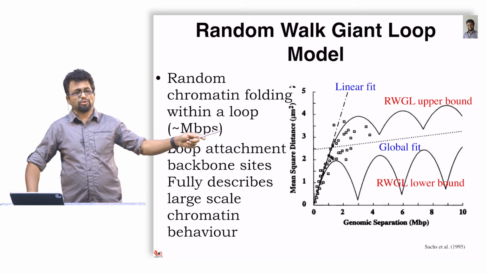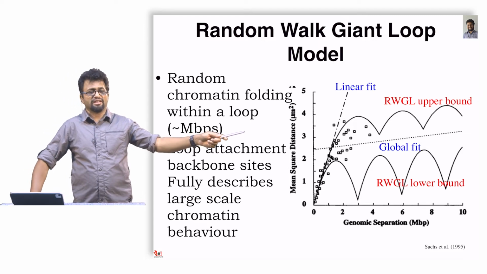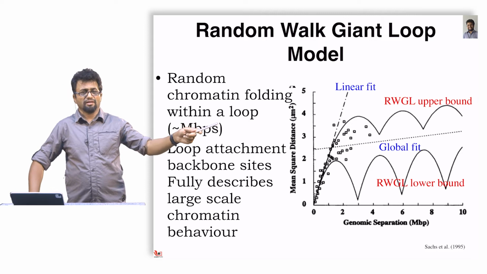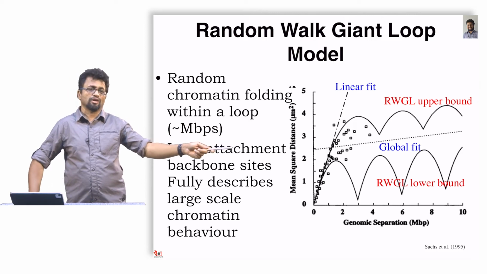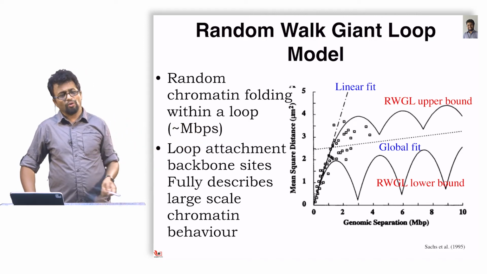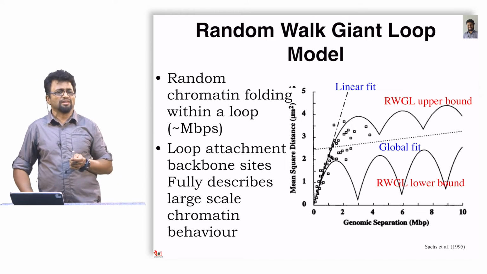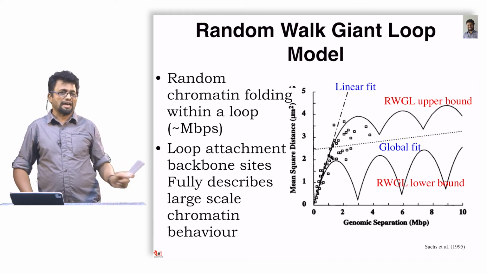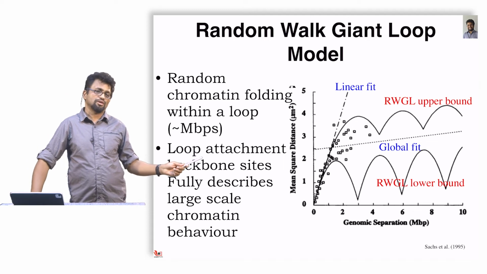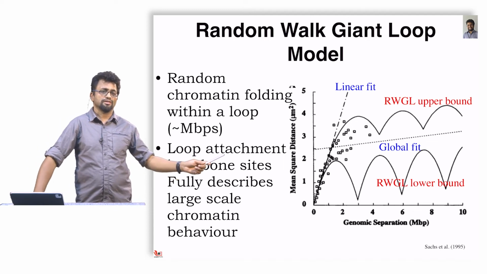Definitely, they have a better way to explain this long range data as compared to the linear fit. The global fit, on the other hand, does not agree with the short range. So, as you can see, none of these models satisfactorily explain everything. Either you fit the long range, or actually very badly fit it, or you fit the short range.